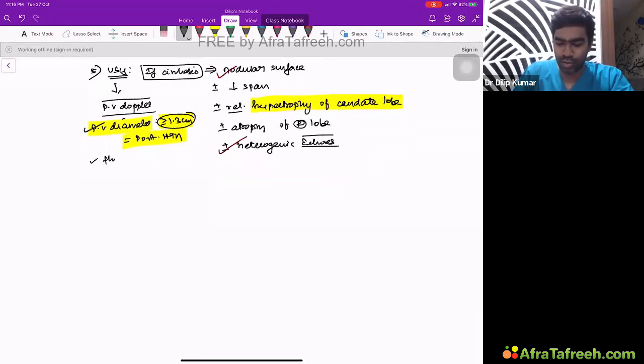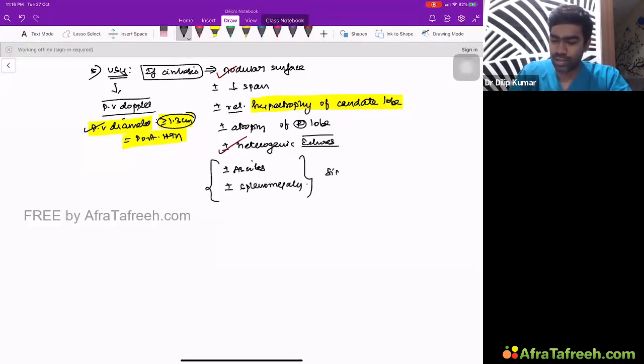Plus, we see the flows also. Reversal of flow in the portal vein is suggestive of severe portal hypertension. But nevertheless, the portal vein diameter is very important. If it's more than 1.3 centimeter, that is suggestive of portal hypertension. Plus, ultrasound can show ascites and splenomegaly. So these are other findings I can look for, which are signs of portal hypertension.